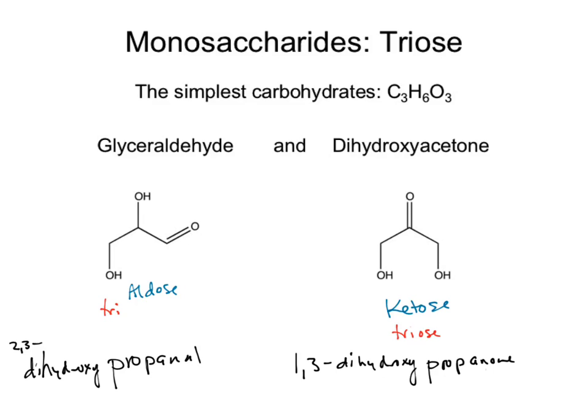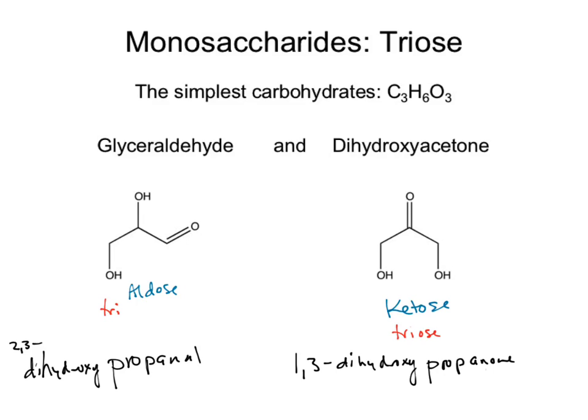Why do we call it glyceraldehyde? If we get rid of the carbonyl, it becomes a molecule known as glycerol. But it's now not glycerol because it has an aldehyde, so we'll call it glyceraldehyde. So it's another common name derivative. You probably remember back in OChem when we talked about common names, you're like, oh, that's just irritating, I just have to memorize it. Yeah, you do. These two molecules are incredibly important to our metabolic pathways. We do need to recognize those names and tie them back to their structures.